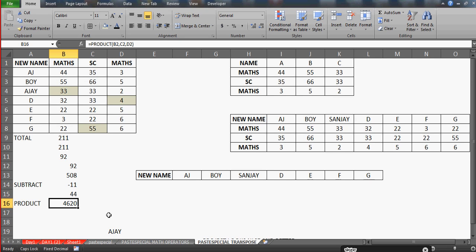and day to day, they don't write this formula. Instead of that, they use this star. Just like for subtract, we didn't have any option because there was no formula, so ultimately we used hyphen. But product can also be used with this star. Star means multiply, and this is easy in terms of it saves your time and you don't have to write the entire structure equals to product. Let me show you how.